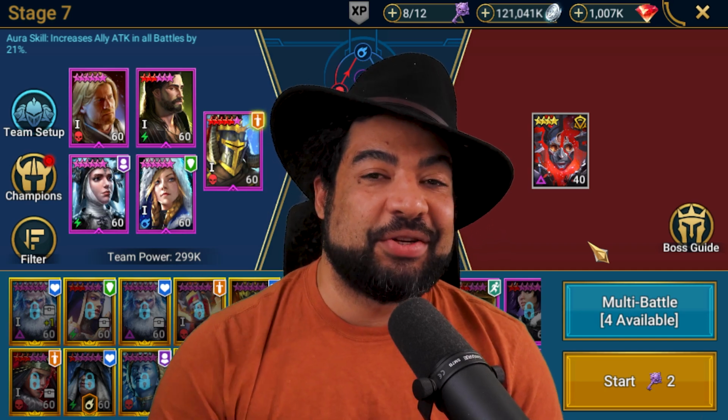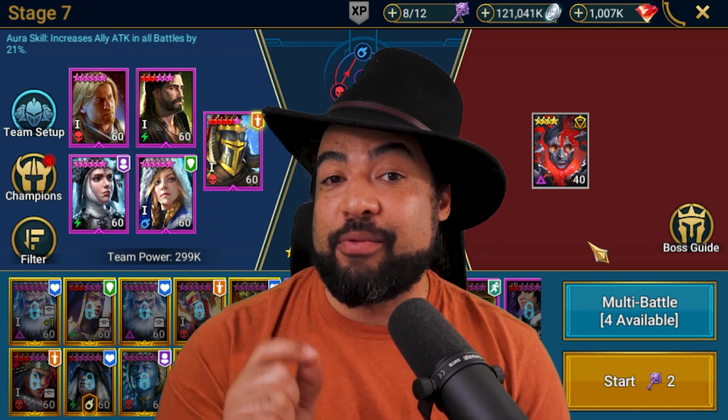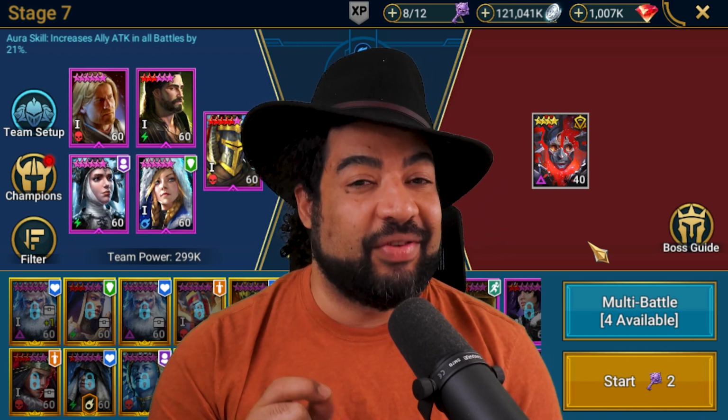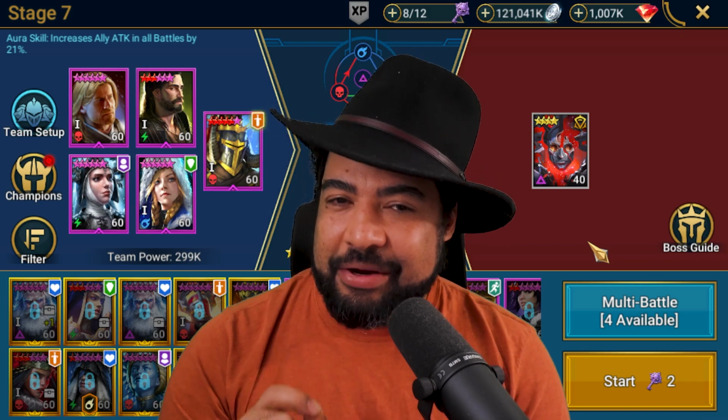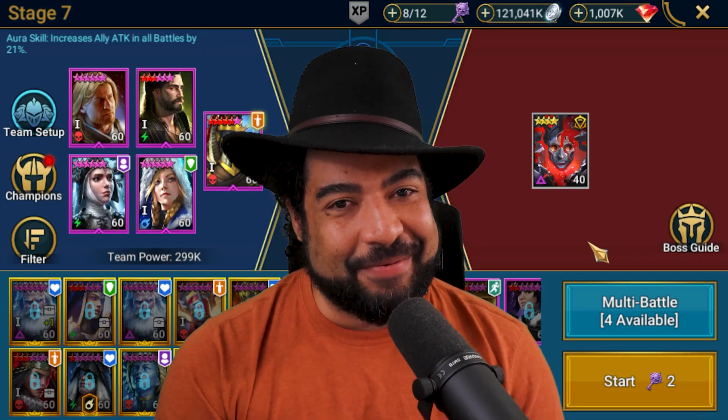We're back with another Faction War video here. This time we're talking about Sacred Order. Now, this might seem like one of the easier ones to take down, but if you don't have the right champions, it can be a little bit tricky. So, follow here. We're going to go over it. I'll show you exactly how to take it down.